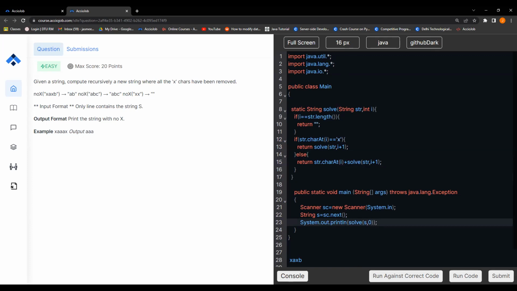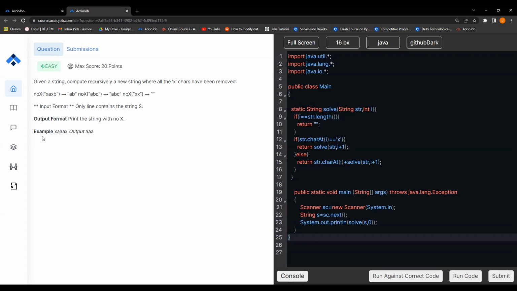Okay, and Vikram is asking how to decide the arguments of a function. See, I basically tried to explain the process, right? It was just going with the algorithm that you have in mind and trying to figure out what the actual arguments required are. Initially, I thought let's do it with the string only, but as I figured out, the easier way is keeping track of indexes. So it's an eventual process: you try something and figure out what the parameters or arguments are.